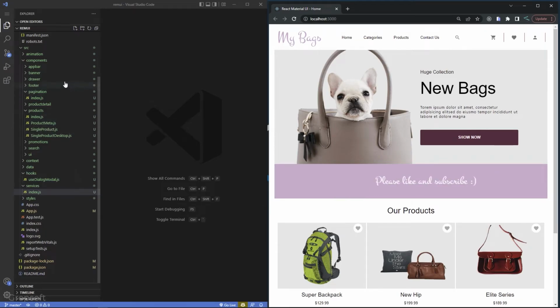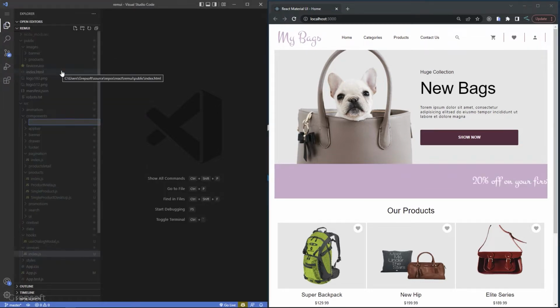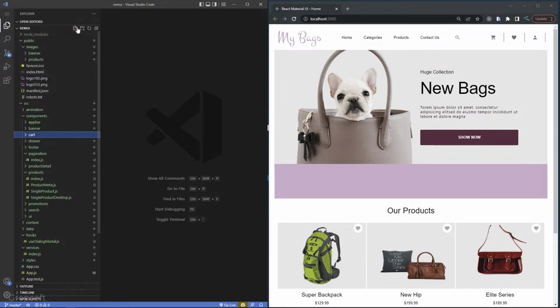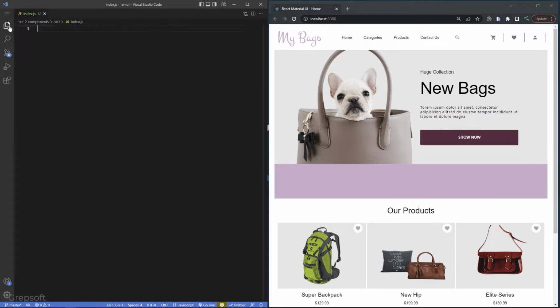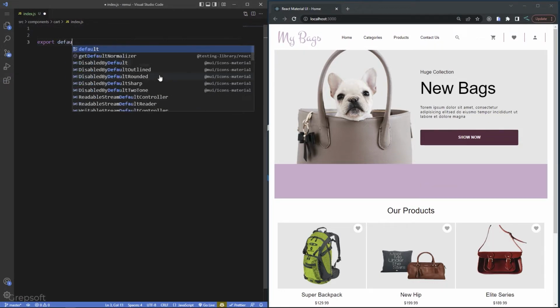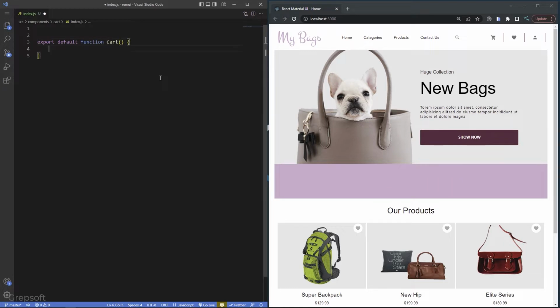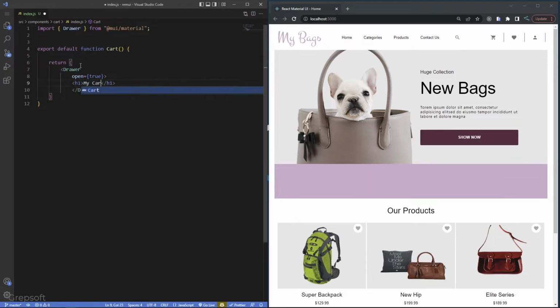All right, so what I will do is I'll come over here to my components and we'll create a new folder and we will call it cart, and then we'll create a file. Within this file, I'll also export default function cart, like so. For starters, we need the cart to be a drawer, and I want it to stick from the right. So I'll say drawer, like so, and let's open it by default so we can see what we're working with. For now, I'll just put an H1, let's say my cart.